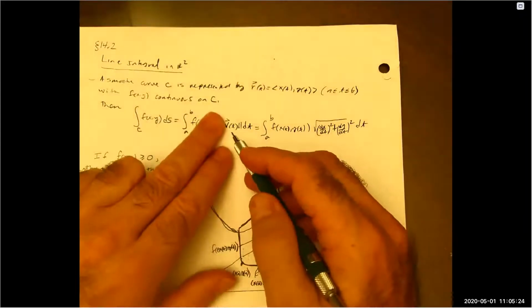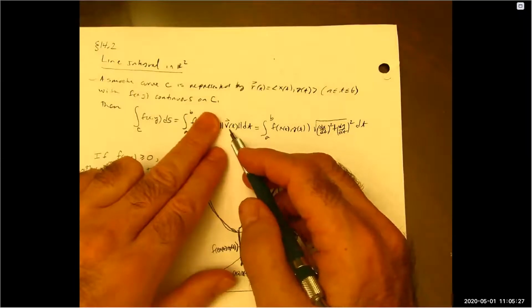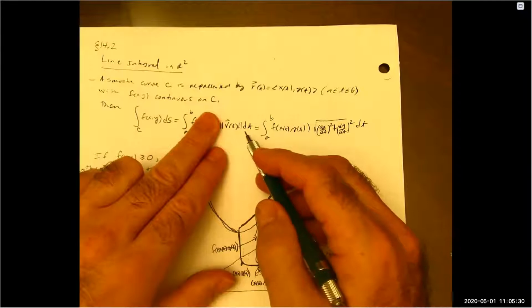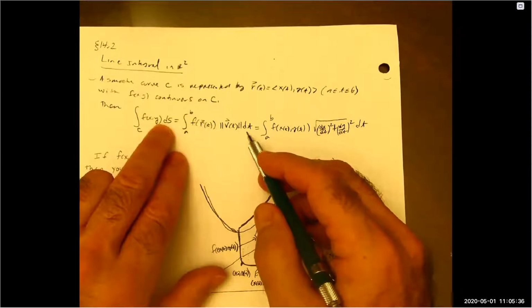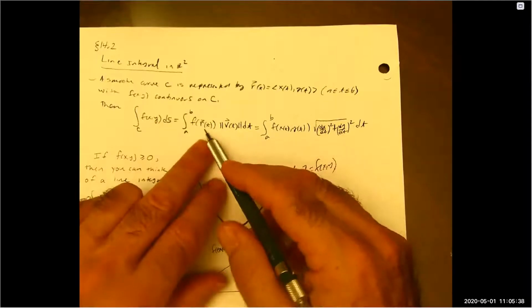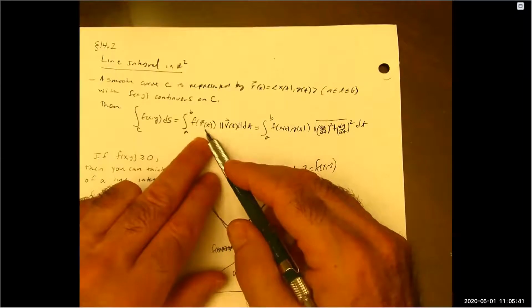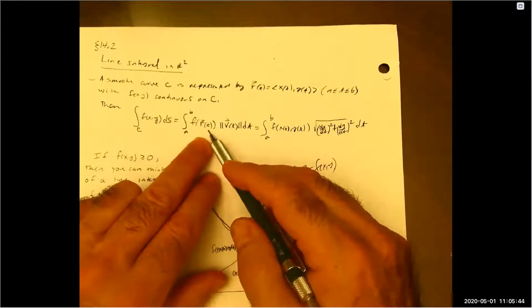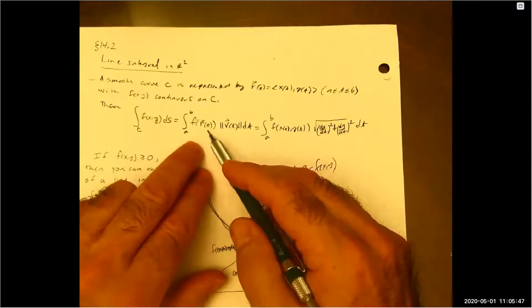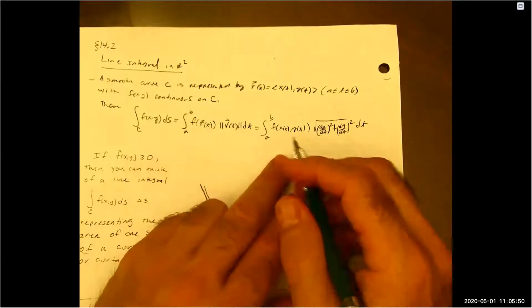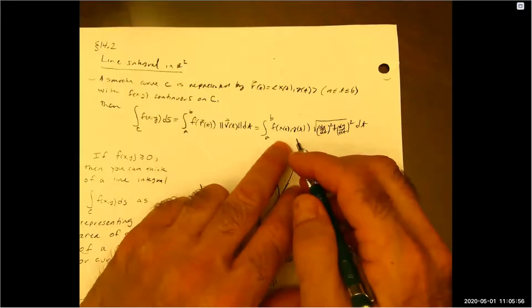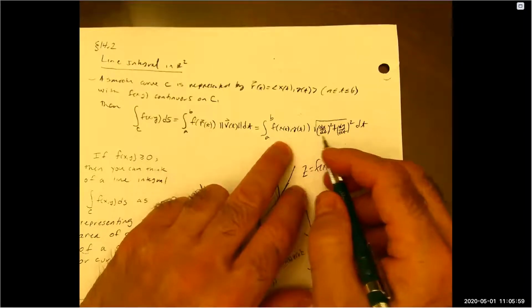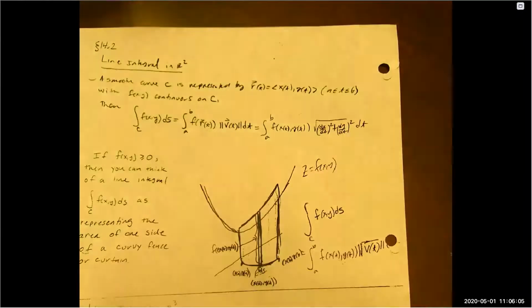Then the line integral of f(x, y) ds over C. Remember, before we talked about the ds when we were talking about the arc length function is the same thing as the speed times dt. So we can replace this ds with the magnitude of v, which is the speed, times dt, like we saw before. And then along C, f(x, y) is just going to be f(r(t)), this vector valued function here, and we're going to let t go from a to b. And so f(r(t)) is the same thing as f(x(t), y(t)), and then the speed is just the square root of (dx/dt) squared plus (dy/dt) squared, and then all of that is times dt.